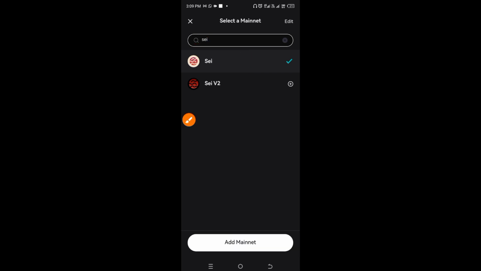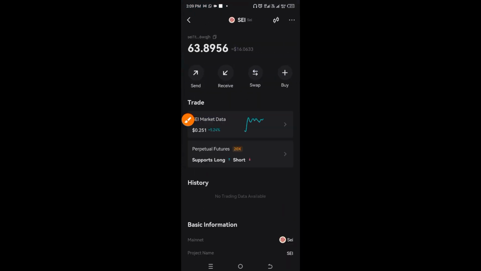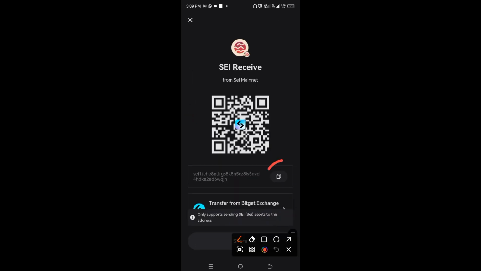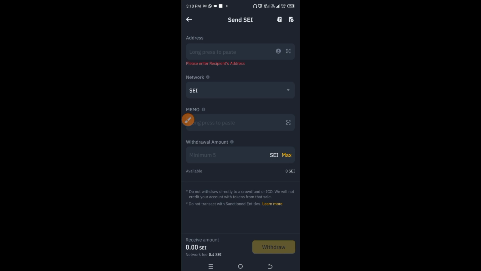You understand? When you have selected that, you now come to this place and copy the address. Please make sure you select the correct one. Come to Receive and then copy the address. When you copy the address, you go back to Binance, or any exchange you want to use to make your purchase. Paste your address here, complete the rest of the withdrawal, and after some time it will be deposited into your wallet. That is all it is to depositing SEI from exchanges.